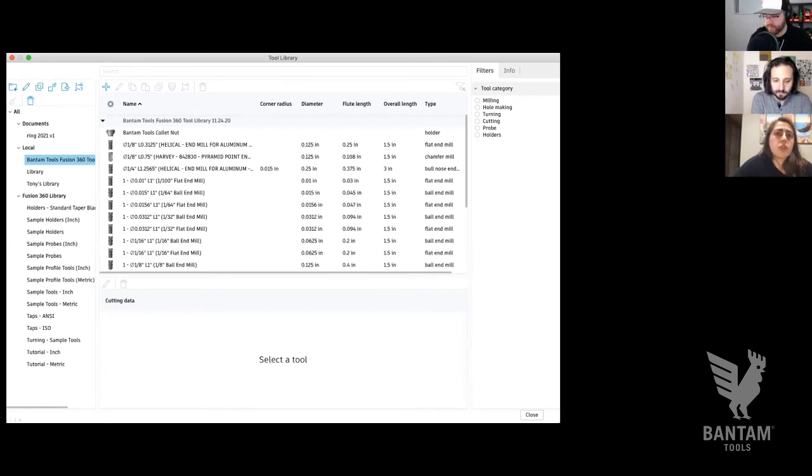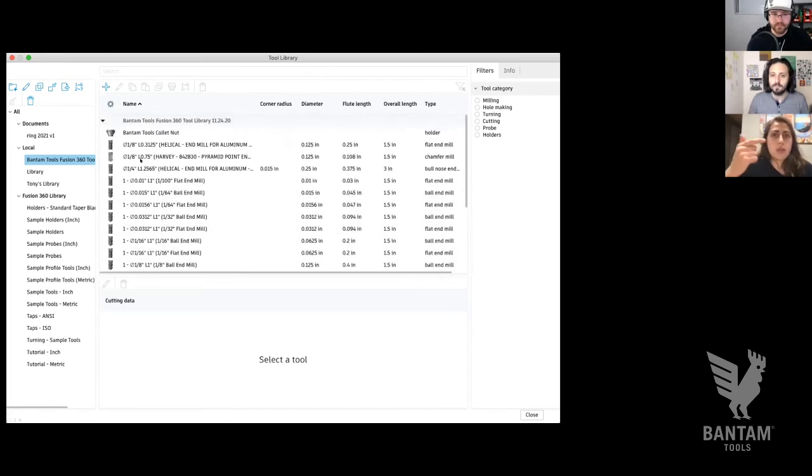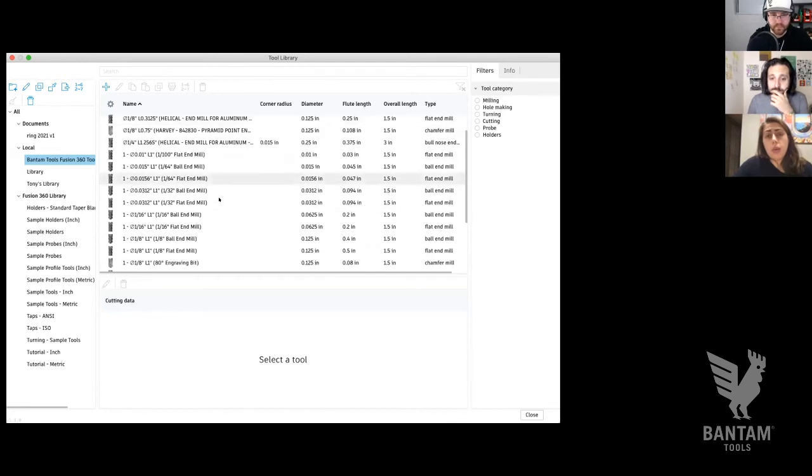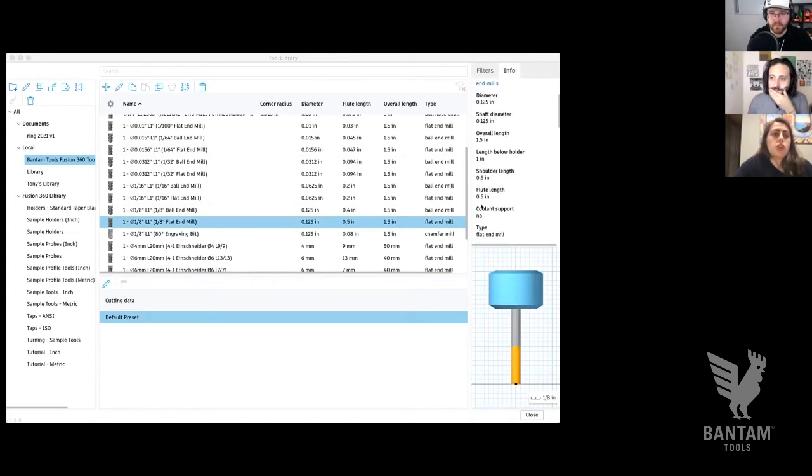And the one additional thing that I will add, which will segue nicely into our conversation about tool paths and programming them: each of these tools in the tool library comes with preset speeds and feeds parameters. So in terms of spindle speed, feed rate, that sort of thing. And so you have a jumping off point, whether you're working with the desktop PCB milling machine or the desktop CNC milling machine, as you begin to program your tool paths. And again, we've done a lot of in-house testing and running.